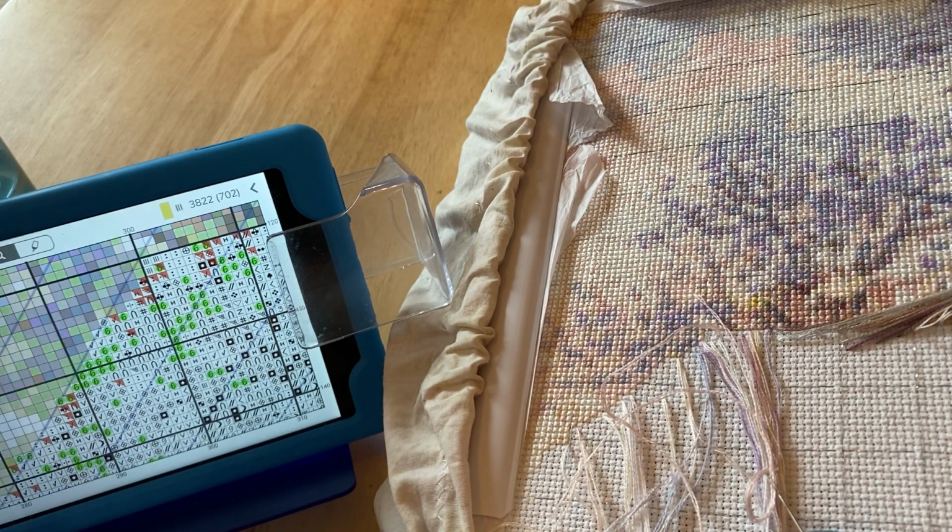Okay, now we'll do these cornermost stitches. Again, saved a little piece for this bit.